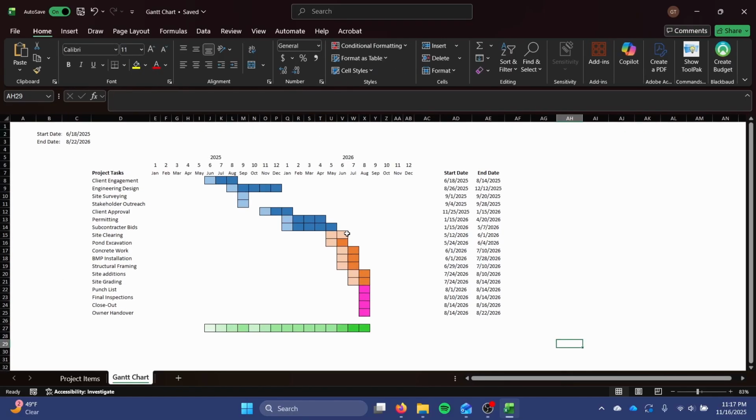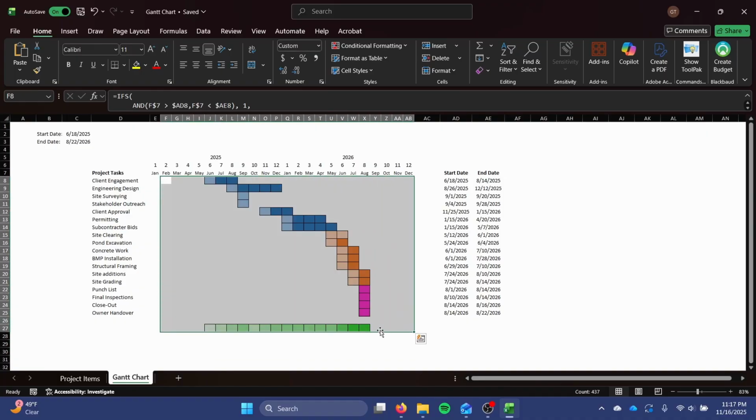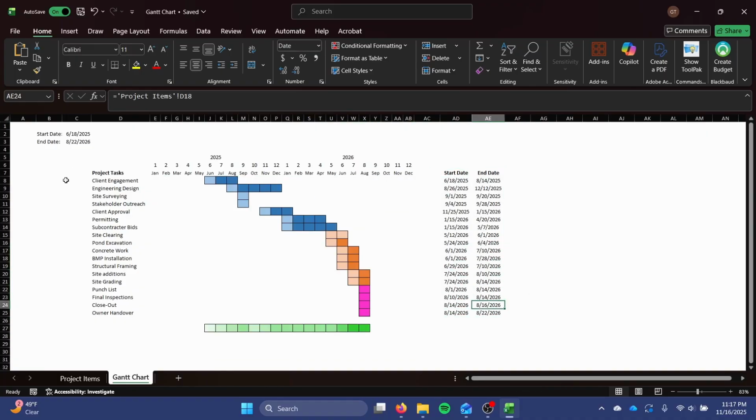So yours should look the same as mine. You're welcome to use different colors. You will have different time frames, and your tasks should be slightly different. But you should have a start date, an end date, your whole table here, your tasks, your dates, all of your bars, and your start and end dates. Should look like this. Make sure to submit this as your final submittal, and do so as a PDF. That is the end of the work you have to do for the project. The very last video after this, we'll just go over everything that is due.